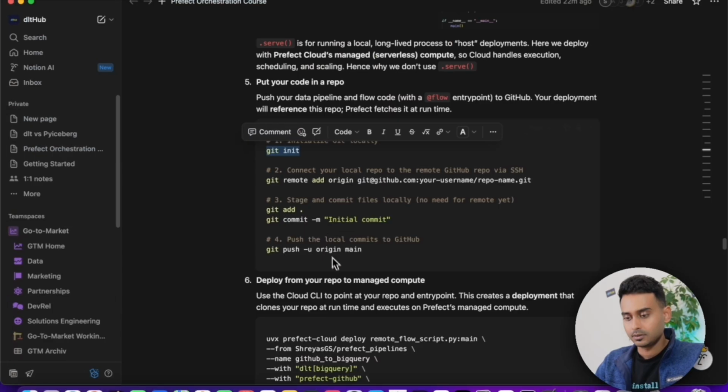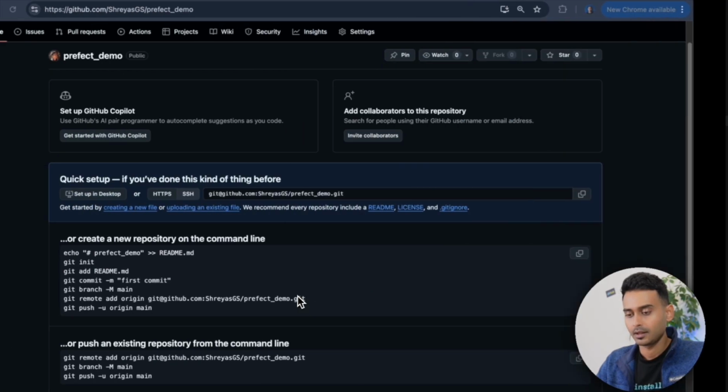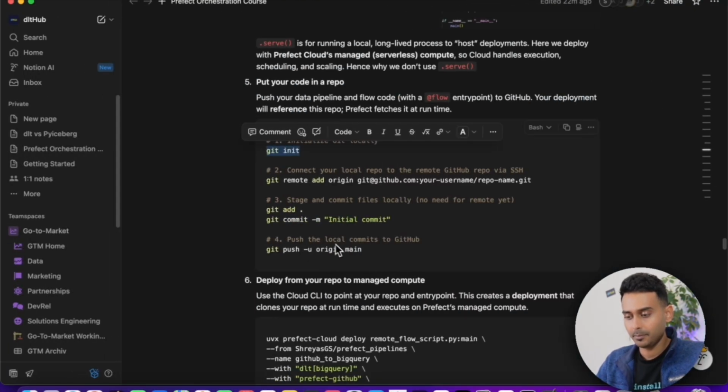All right, so now let's add the file which we want to deploy. So we add the remote flow script, and then we commit this file.